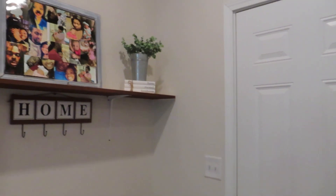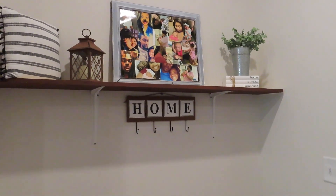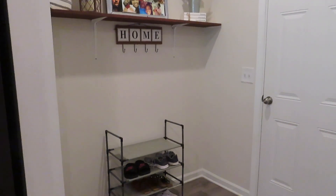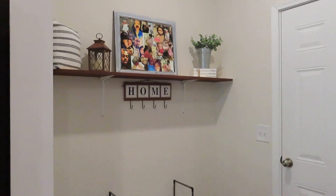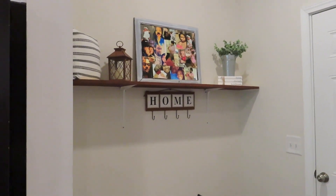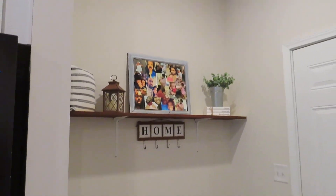I had to check on the kids really fast, but I wanted to show you all the finished product of the shelf I built. This is our garage door right here, and I put this little shelf up and some decor on it — I'm loving it so far. Our shoe rack is still down here. Eventually we'll get a bench that goes down there and it'll be so cute. He doesn't have on any pants and just ran in front of the camera, but that's what we got going.